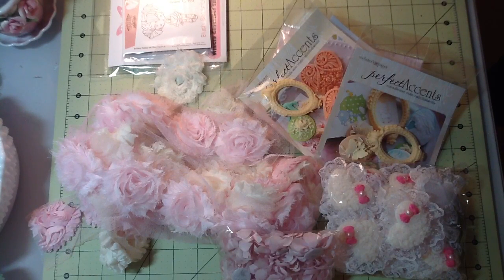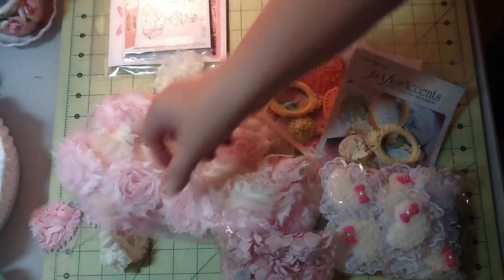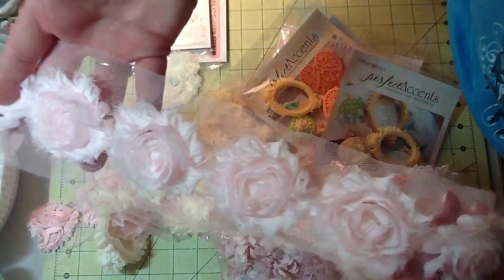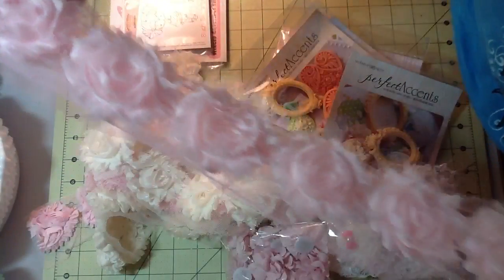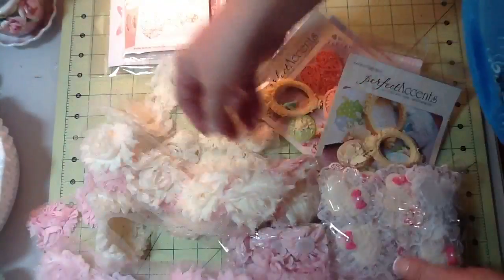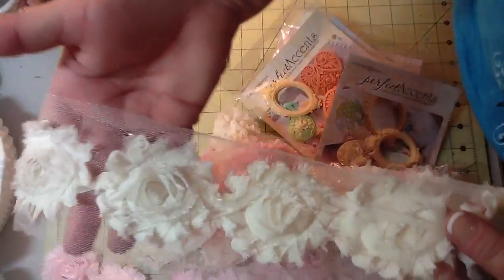The first thing I did was go to Etsy and find a shop called YY Crafts. They didn't send a card or invoice or anything, but the stuff comes from China and it took about 10 days to get here. This is the palest pink — super duper pretty. I'm pretty sure it was $3 a yard. That's just really pretty, and then there's this cream one and it's really soft.